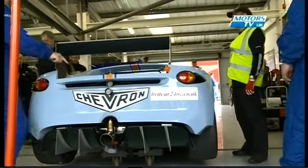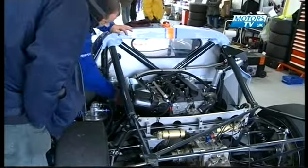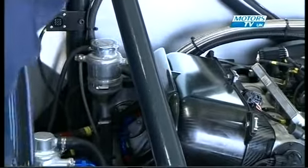Well, the Chevron is now back in the pits, and it sounds like it's terminal for the GR8. What's happened is one of the chassis legs has actually cracked under load, whatever, we don't know. We could probably get it out and repair it, but at the end of the day, the driver's safety is more important to us than doing well in a race, so we're going to pull the car. Call it a day. Unfortunately, call it less than 24 hours. Dare I say that's motor racing?